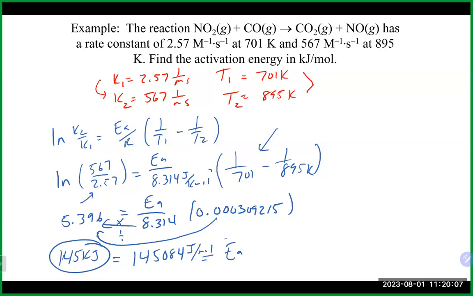Any questions on that there? All right, questions on temperature. So as we see here, temperature will have an effect on the rate. Again, increasing the temperature increases the rate. Lowering the temperature lowers the rate. And again, using something like a catalyst can also increase the rate by lowering the activation energy.